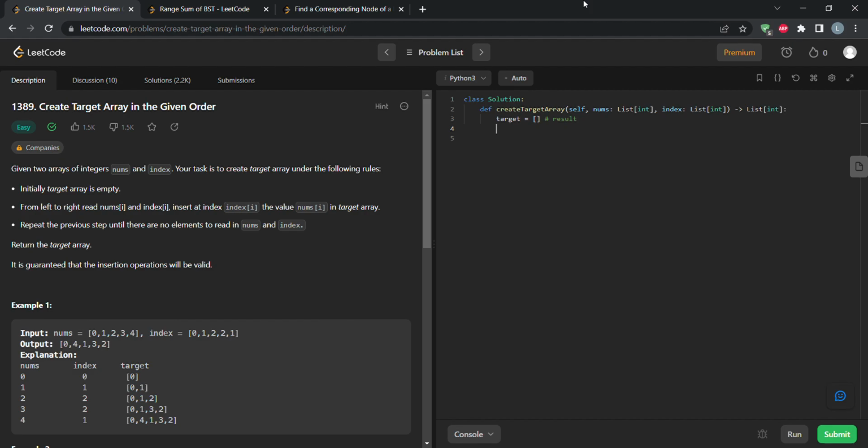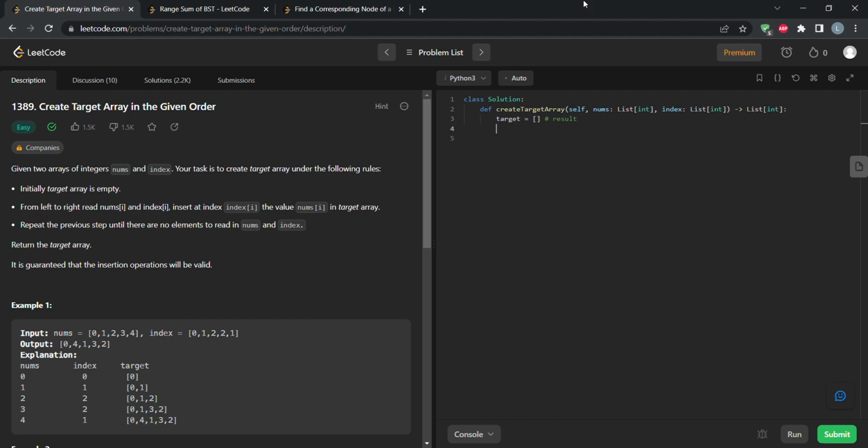The next thing that they ask us to do is, from left to right, read nums at i and index at i, and insert at the index the value nums in the target array. So already in the second part they kind of give us the hint of what we need to do.